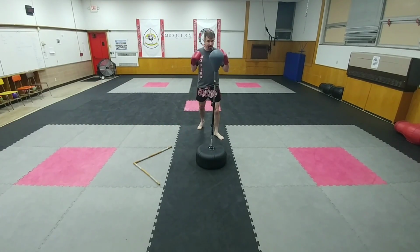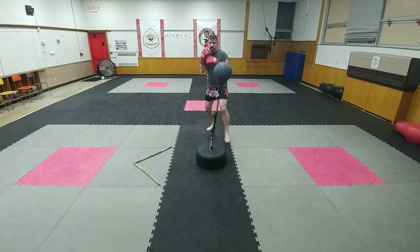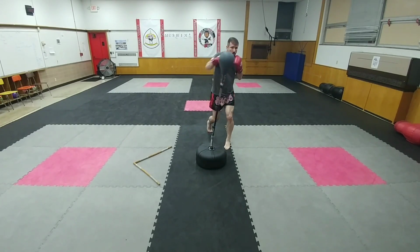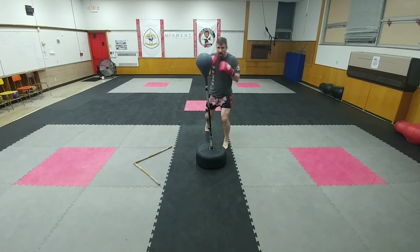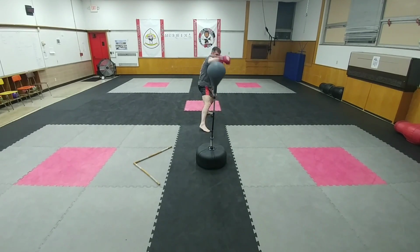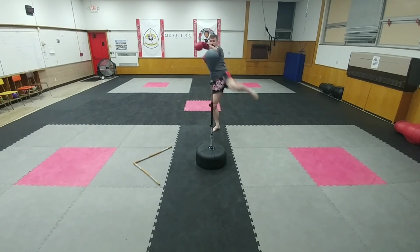We have different combinations on the pads, on glove drills, where we'll actually switch back, throw a hook. So maybe I'm working on my step and slide here. Step and slide in. Step and slide in. Here's the timing. It's just hard to find that. So this might be where you shadow box it more. So I just sit back. Sit back. So I'm here and go back. Load the hip. Hook. Kick.